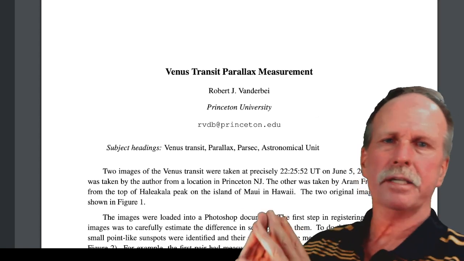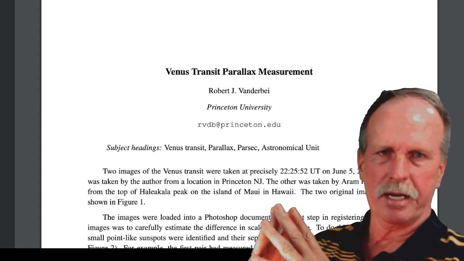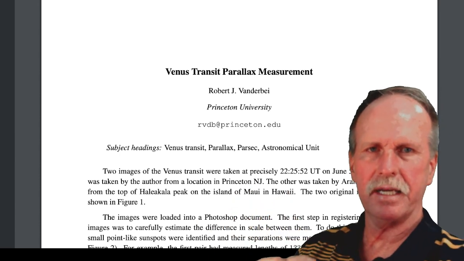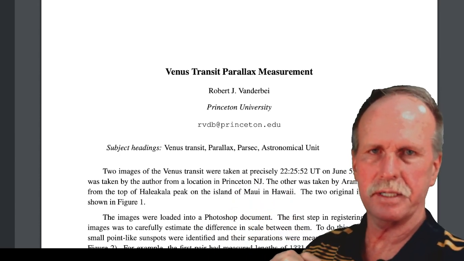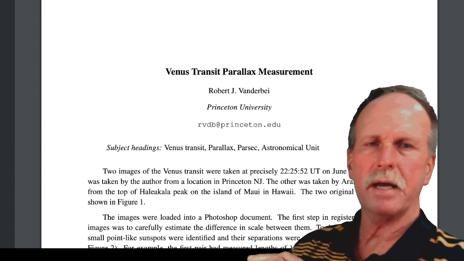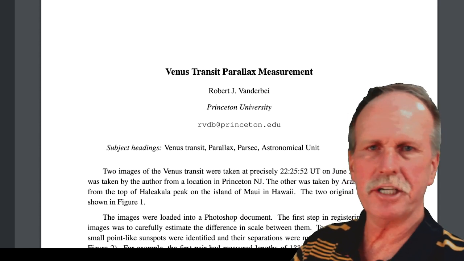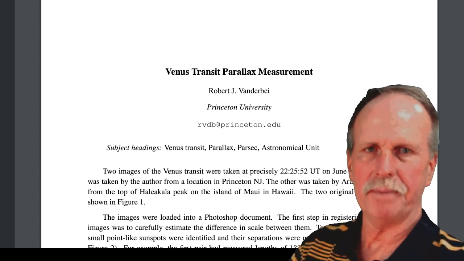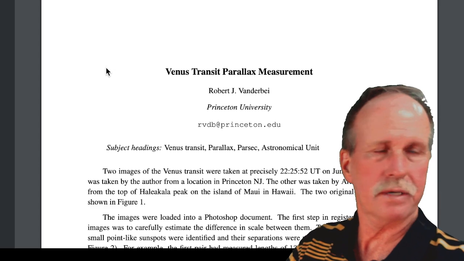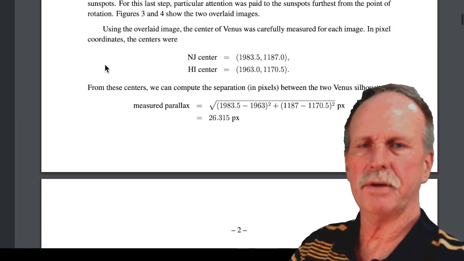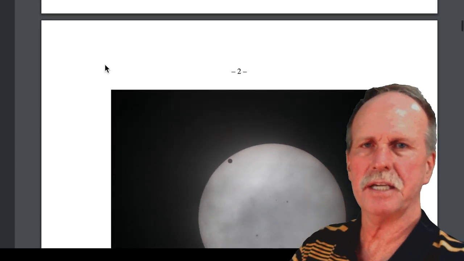Now, in closing, I'd like to go over this paper by Robert J. Vanderby. It was a very interesting paper to me because it had all of the mathematics in it, and it sparked my interest in looking at the transit of Venus. Now, Dr. Vanderby was in Princeton, New Jersey, in the north parking garage, and his associate was on a mountaintop in Hawaii. And they took these two very interesting photographs.